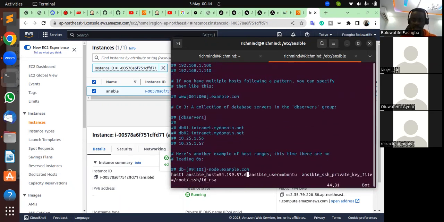I'll change the machine IP. And you know, your EC2 instance default username is Ubuntu, so I'll leave the ansible_user as Ubuntu.